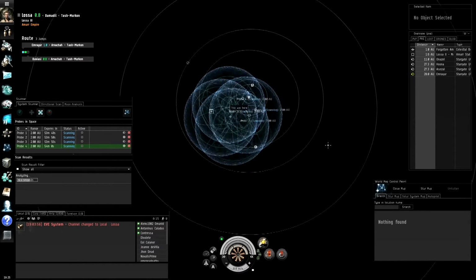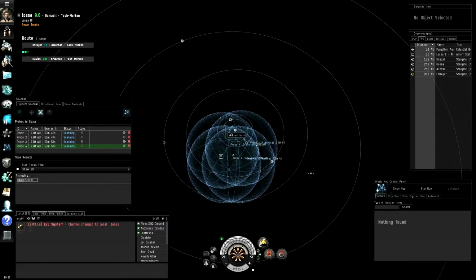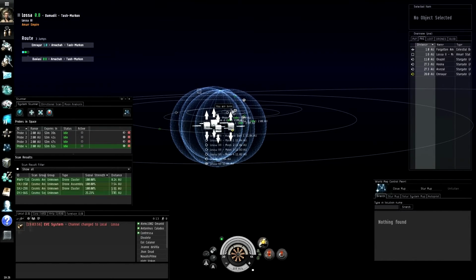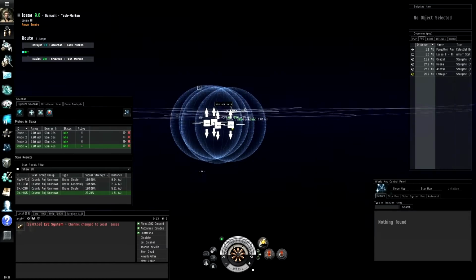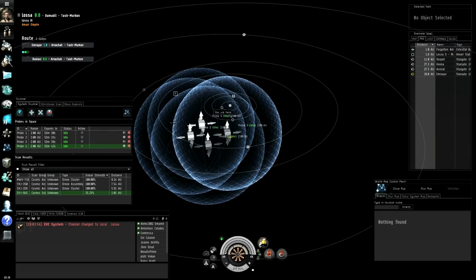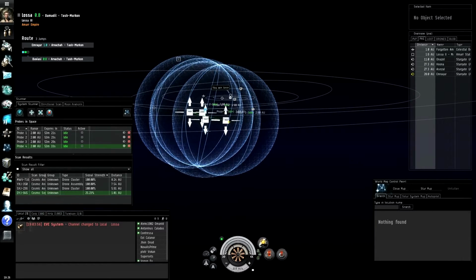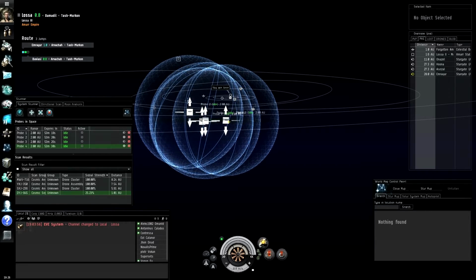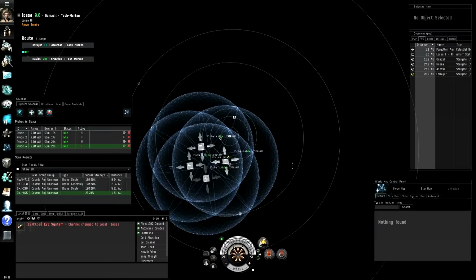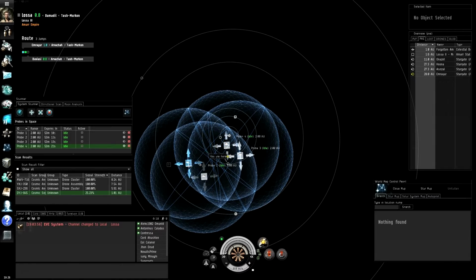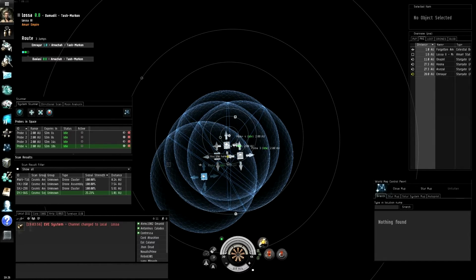Now, the other thing that's helpful for exploration, and this is for higher tier exploration, for high sec, it's really not too dangerous just to sit in space. But if you're planning on doing some low sec exploration, then I would absolutely recommend that you train cloaking and that you get into a Tech 2 exploration type ship that can fit cloaking devices, covert ops cloaking device, so that way you can be cloaky and hide. Tech 3 cruisers are also good for exploration. They're kind of expensive to get into in terms of ISK and in terms of skills. It takes quite a few skill points before you can get into those.